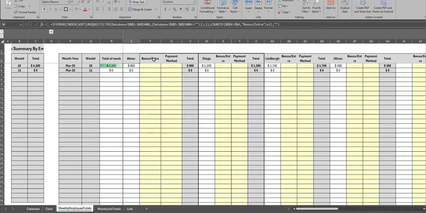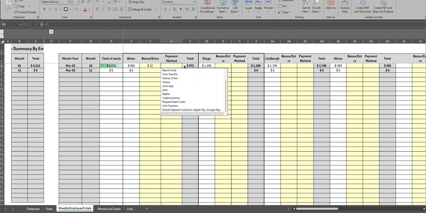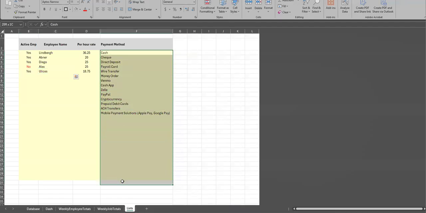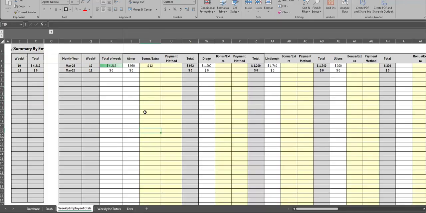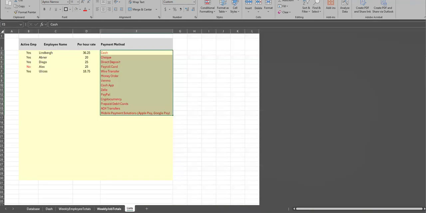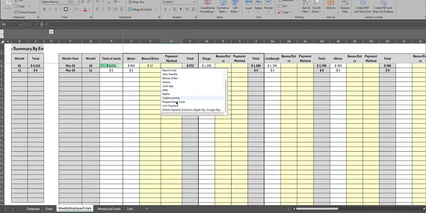So the requirement was to add an extra column where anyone can enter a number, and those will get added up into the weekly total for that particular employee. And here I have given a list of the payment methods. Again, the list of the payment methods available is here, which you can always modify. Let me make it red. So I have added these as random text, and those will be available under the drop down. Whatever change you make in the list will reflect in these drop downs.